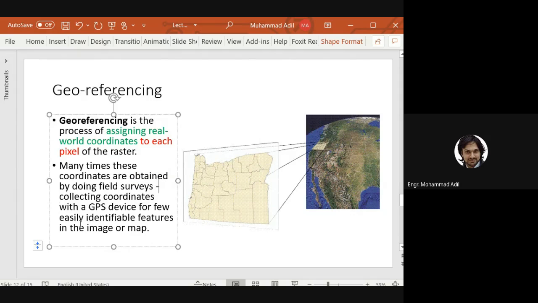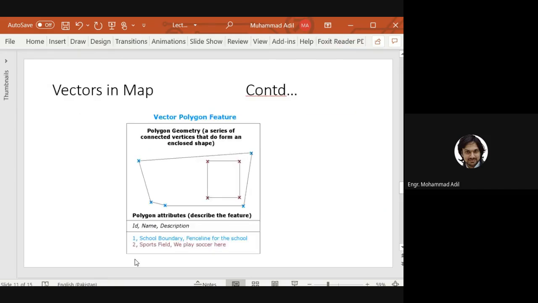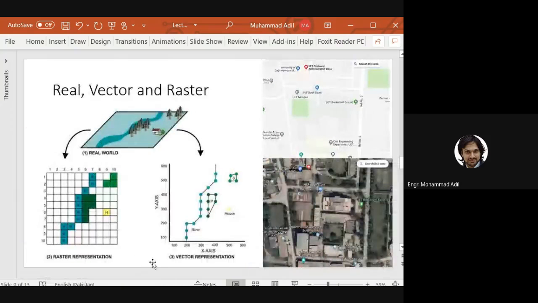For example, here we can easily identify the civil department building. Even this corner of the civil department building is perfectly identified on this photograph.